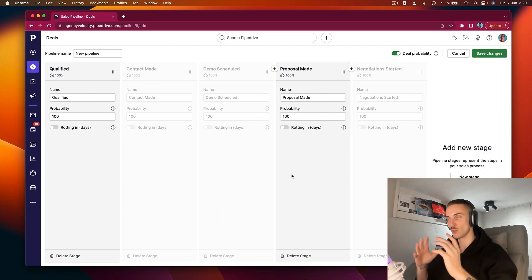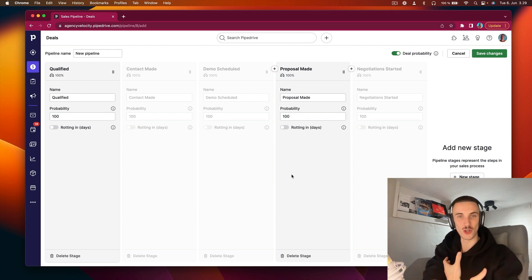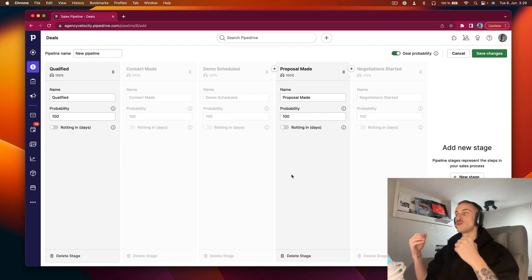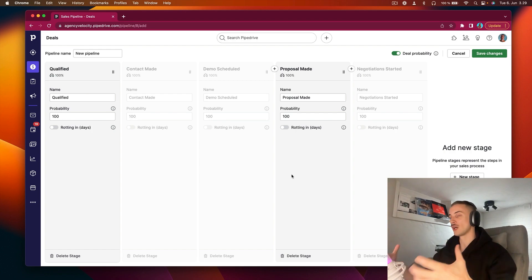The idea of CRM is, first of all, organization. A big mistake that I see a lot of people making if they don't have a CRM is they are trying to organize their leads in random Excel sheets, Gmail, notepads, Notion docs — just random stuff. It's just inefficient. There is no proven way to move deals down the pipeline, and the cause of that is they are losing a lot of money in the process. The money is made in the follow-ups, and if you are not systematically following up with every single deal and working to move them down the pipeline, you are pretty much always leaving money on the table.